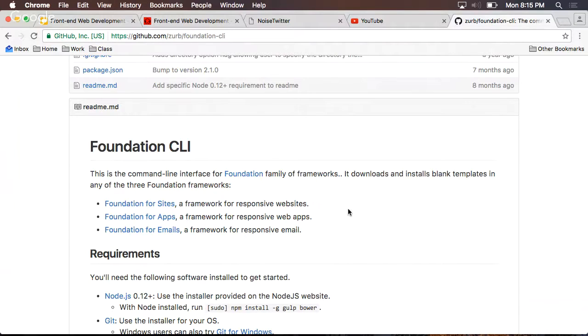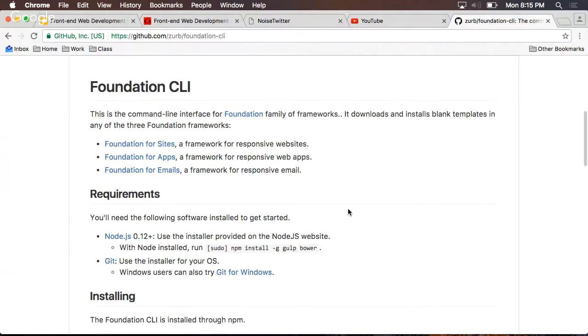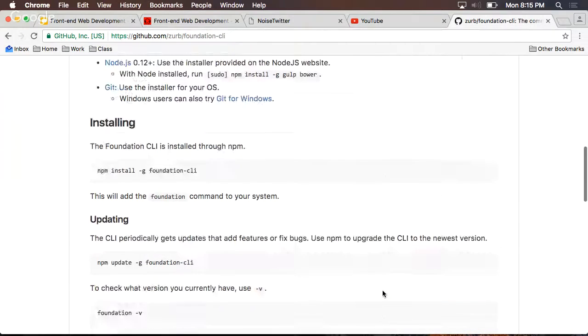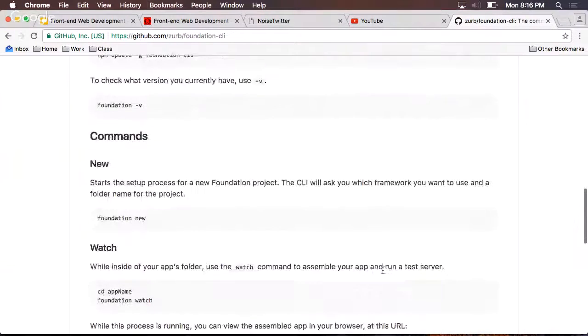What you can go ahead and do is install Foundation CLI, which stands for, again, command line interface, which allows you to create a new Foundation project, which is to say a folder with an HTML file, CSS files, JavaScript files, and the ability to keep it up to date, to make changes to specific things called SCSS files, SASS files, which are kind of like CSS but a little bit better, but will translate into CSS when it reaches the browser. So yeah, there's a whole bunch of cool stuff we can do here.